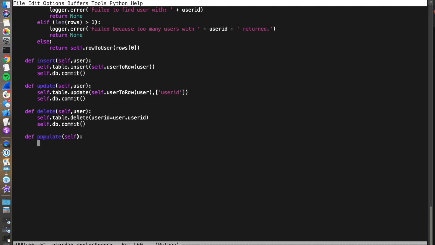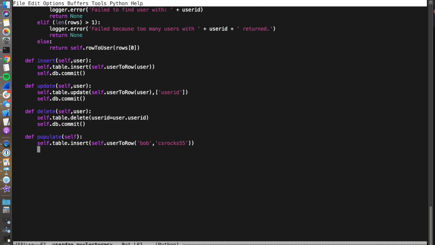All right, but that means we can't edit the users.db table directly. So how do we populate the table? Well, you do this. You say self.table.insert, self.user to row, and then we're just going to pass in a bunch of users. So here's Bob with the password CSRox55.